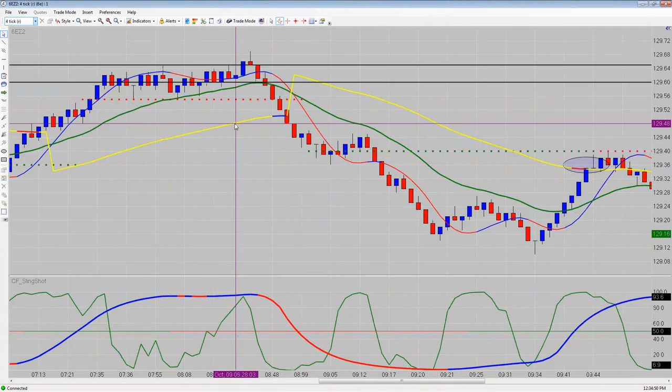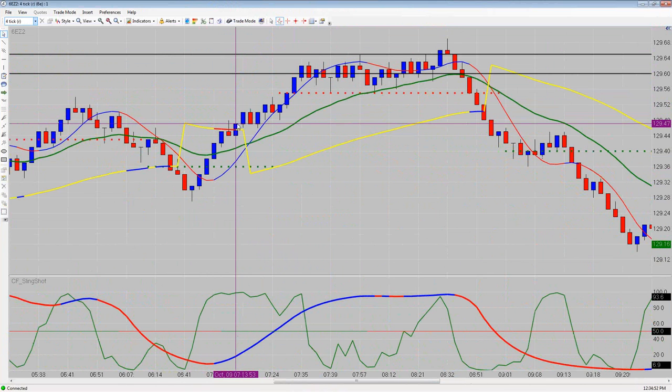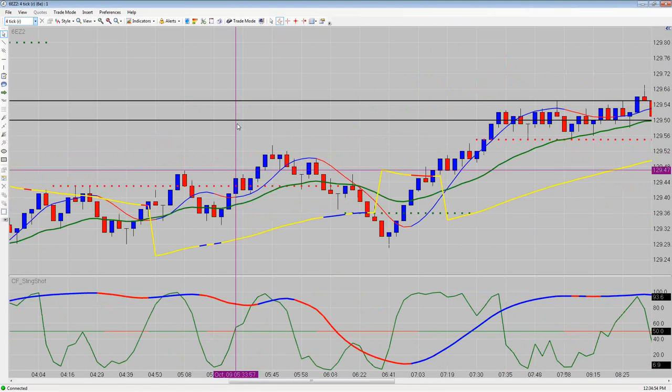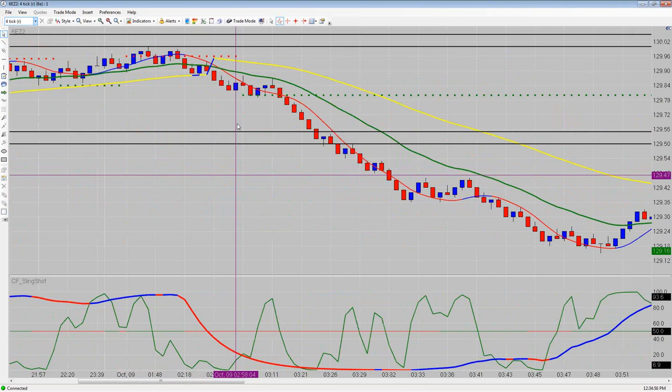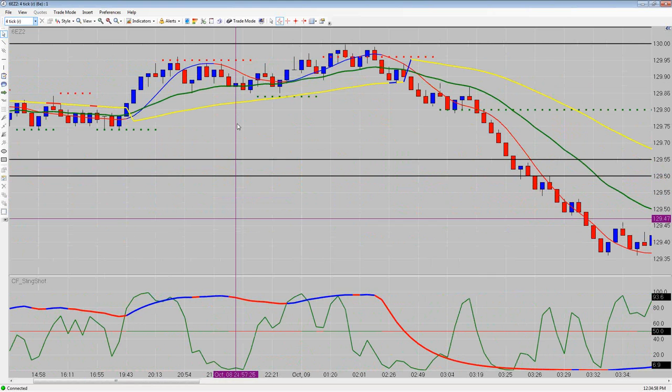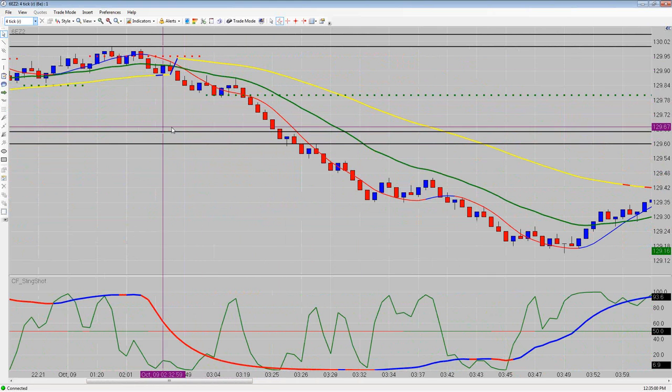The 6E. You know, we had a couple of partners this morning that were done in the first 20 minutes. They had reached their goal for the day. One was trading the YM and one was trading the 6E.